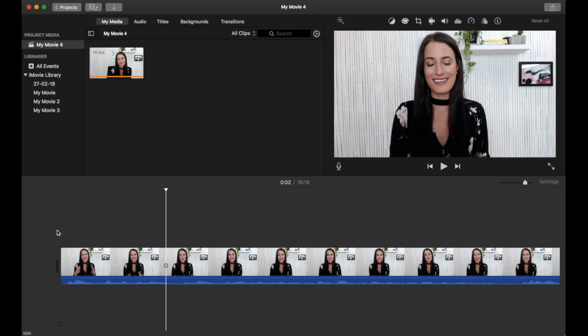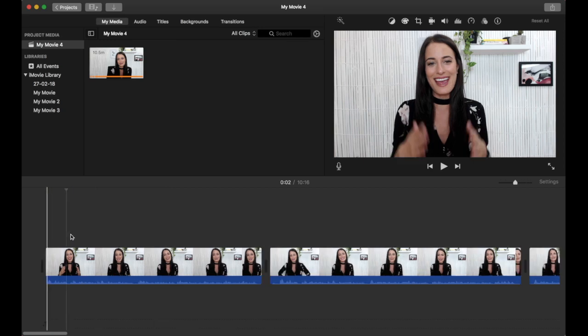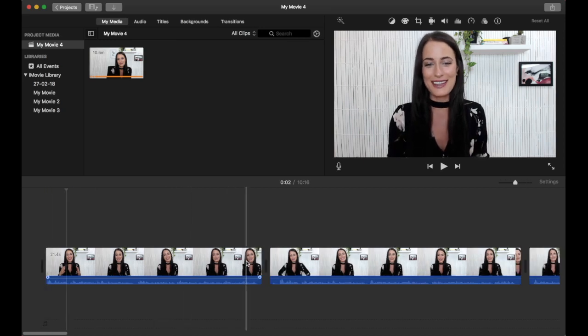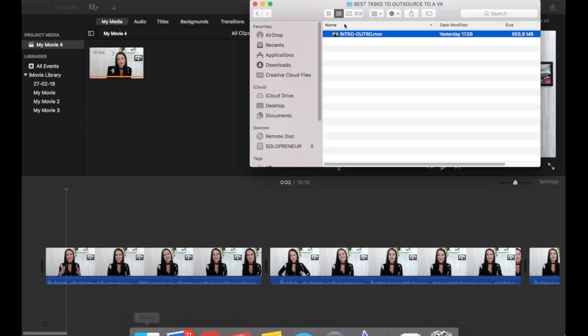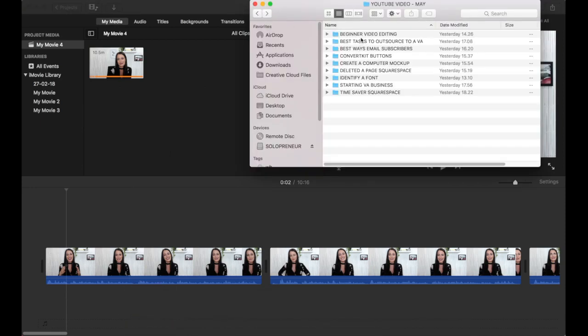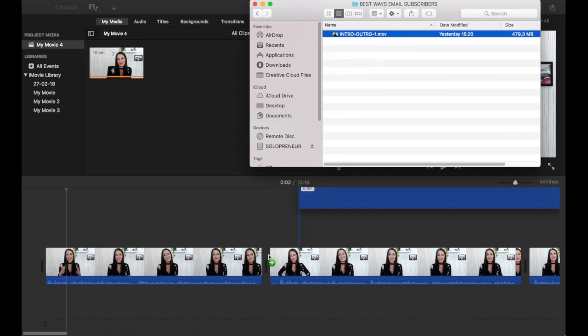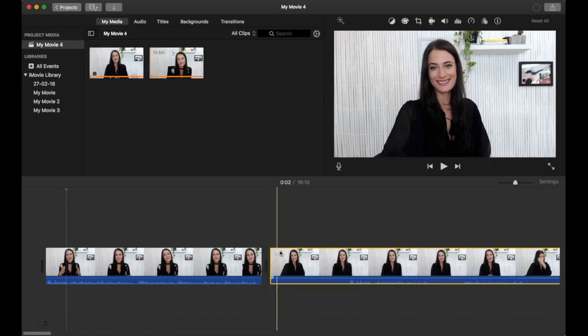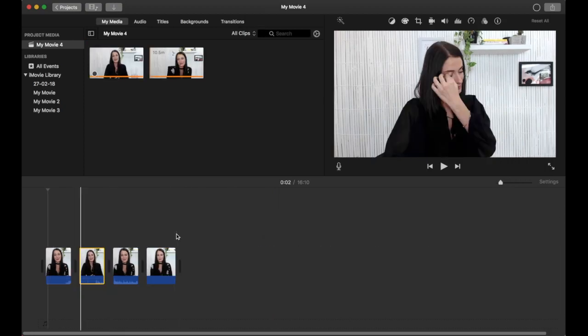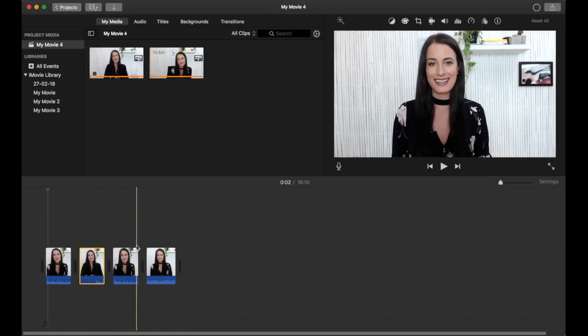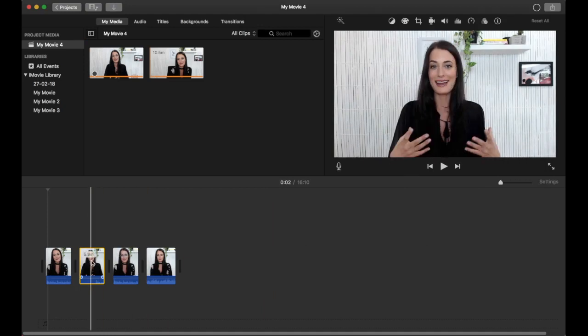All right, so that's how you would go and edit your clips. And the same thing goes with adding additional clips. Let me show you that. Let's say I wanted to combine another clip. I would grab that and I can just place it by inserting it in the middle there. So the fact that it's drag and drop like that is really great and will make things a lot easier for you.